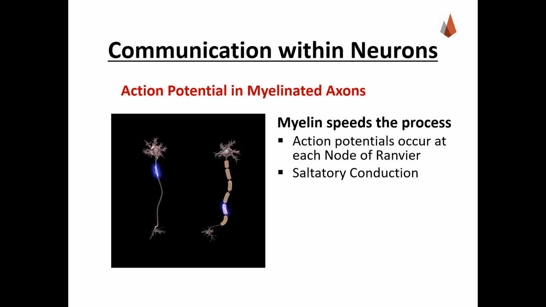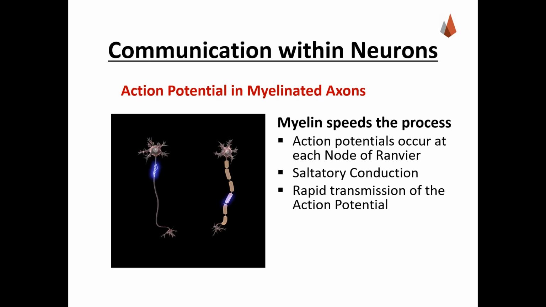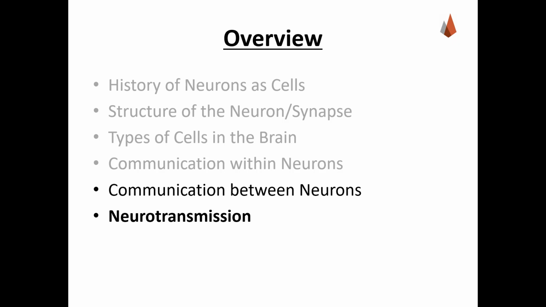As far as I'm concerned, it should all be called saltatory conduction because they're talking about sodium ions in general, right? But remember, though, saltatory conduction is what happens when an axon has a myelin sheath, and the action potential is traveling down that axon. It's jumping from one node of Ranvier to the next, and that's the definition of saltatory conduction. And it's rapid transmission of the action potential, right, as you see.